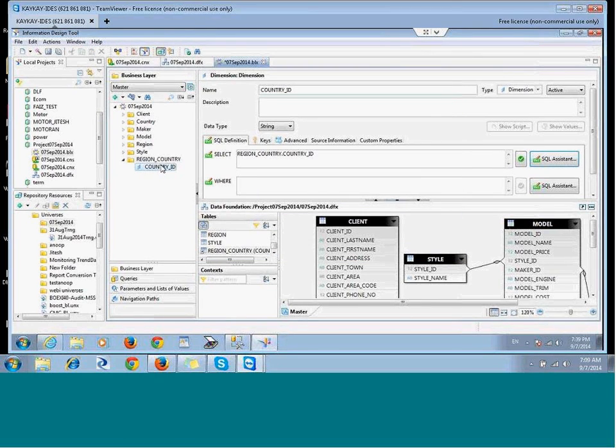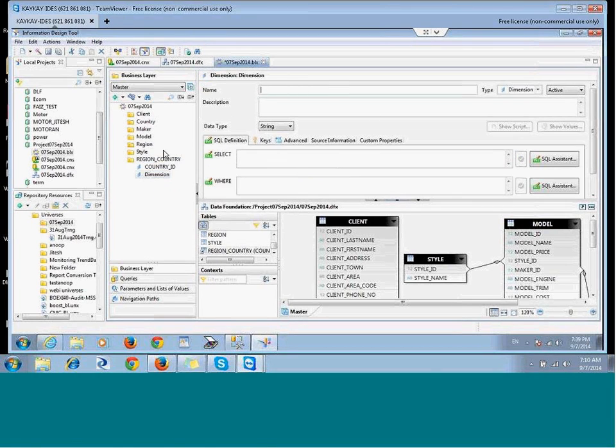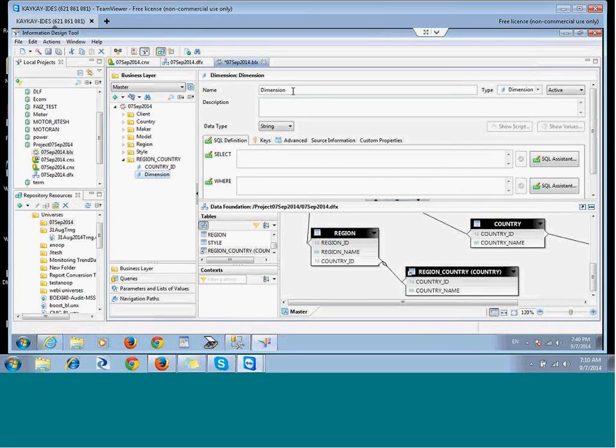This is the object, and normally when we are working for a company, we always create it like this. Then we create another dimension. Click on that dimension. What is the name of that dimension? Country name.